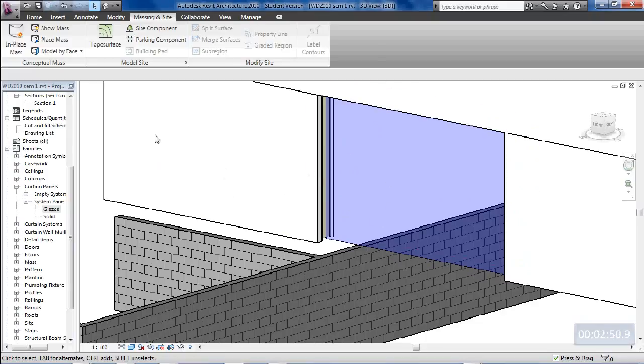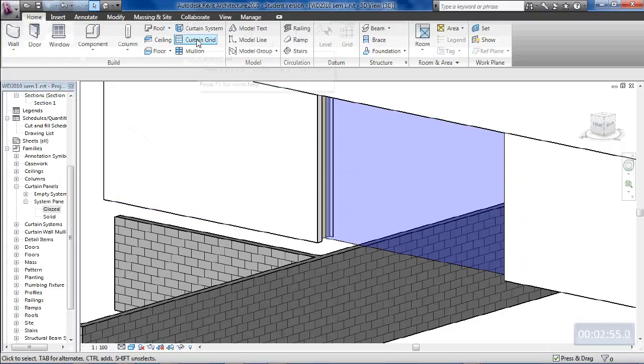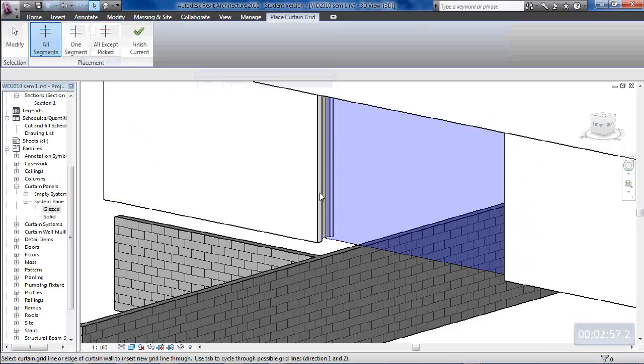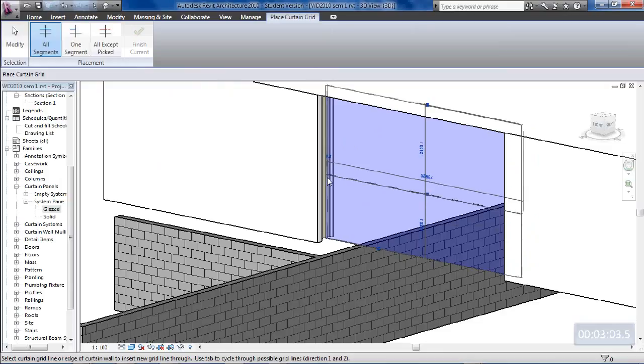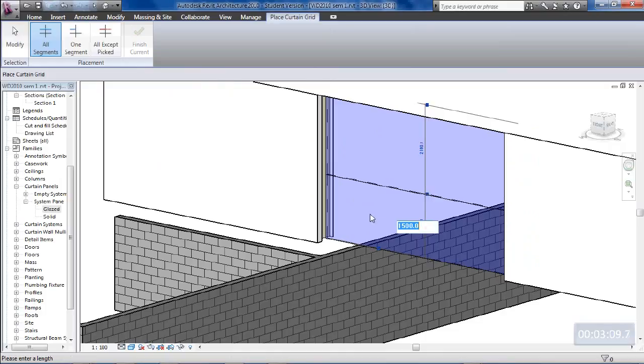On the home menu, I think it is, you have to first of all put a curtain grid in, and I'm going to come and just, if you select somewhere on the vertical edge of the wall and click, and you've placed a grid in place, so then click on top of the temporary dimension that popped up, and I think something like 1500 would be appropriate. So I'm going to leave mine set at 1500 to centre. If yours popped up at something different, you can edit that text to 1500.